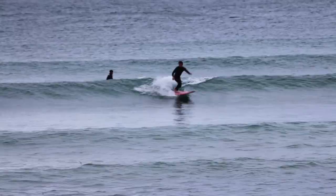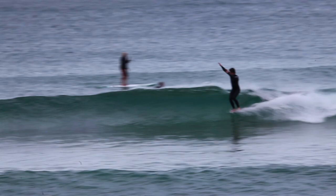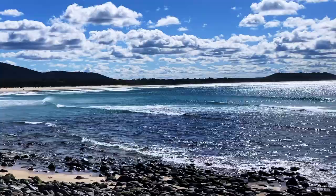Backhand surfing. More often than not, I get feedback that surfers feel so much more awkward on their backhand and that forehand surfing is far more comfortable. But why is this? Whilst there are a number of contributing factors, one key position on our backhand is largely responsible for our backhand mistakes.